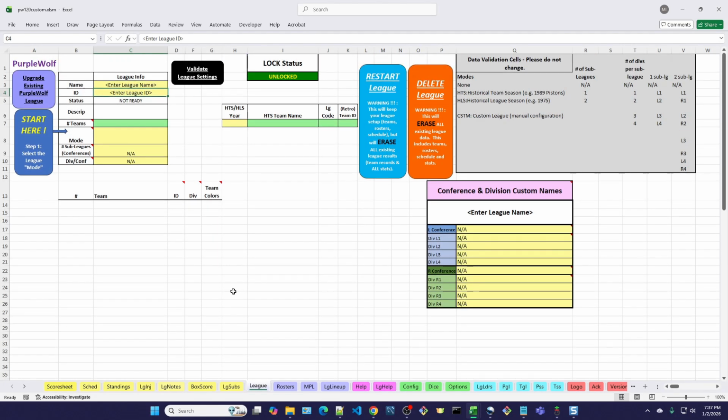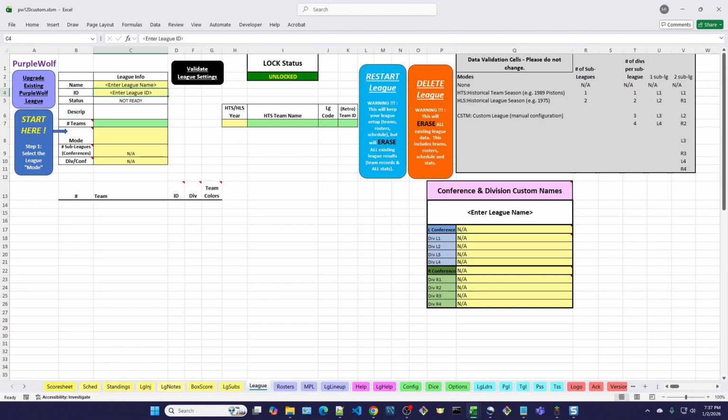And now what I'm going to do is open up my basketball reference helper spreadsheet. And I'm doing that because my custom league is made up of historical teams, and obviously they have historical rosters. If your custom league has all fictitious teams or not ABA or NBA historical players, then you won't need to do this.